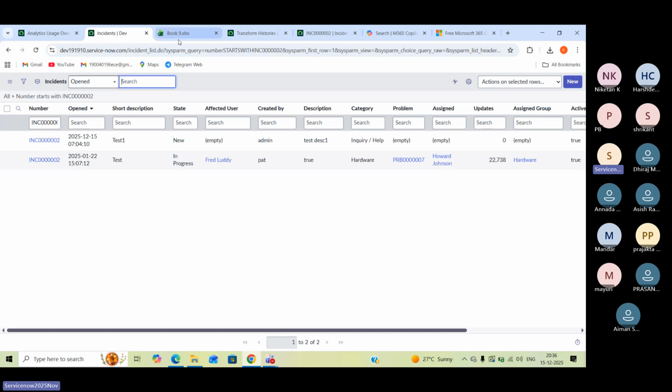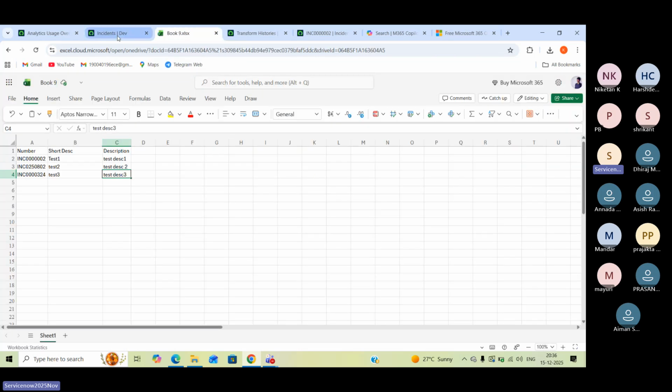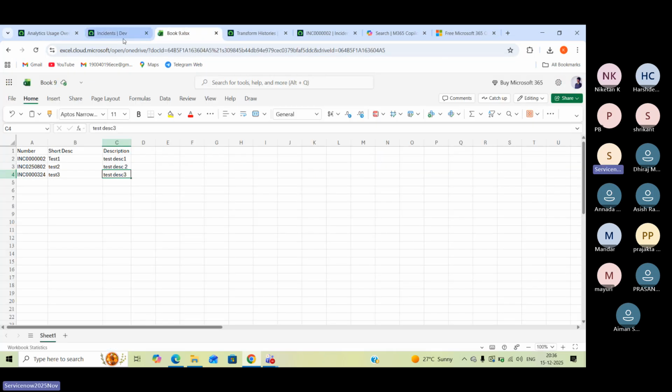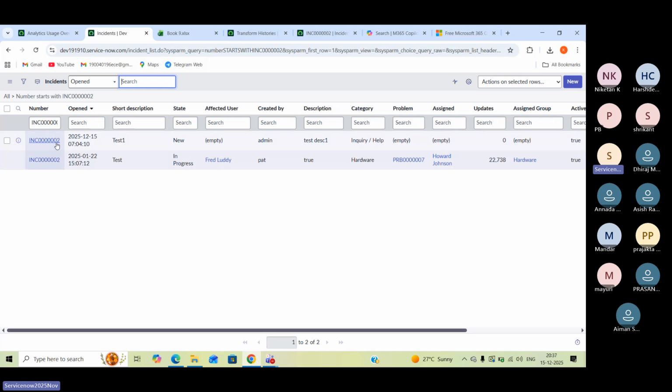I want to update this, but it got created again. So here we have two records with the same number. It should not happen, right? Duplicates should not be there, even for incident numbers and user records. User ID should be unique, and for the incident table, the INC number is unique.